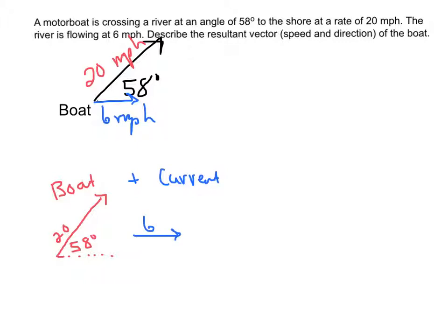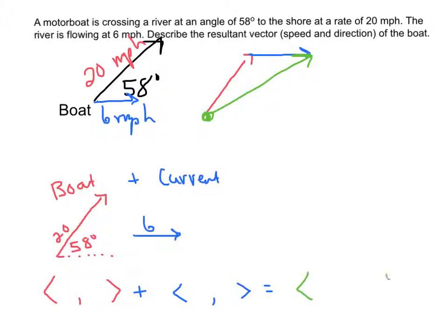And so when we add these two vectors together, typically we have the first vector and then the second vector. We start from the tip of the other, and our resultant vector, we'll do in green here, would be the beginning to the final end. So the way we're going to do this is we're going to look at the x and y components of the boat vector and the x and y components of the current vector. And when we add those together, that's going to give us our final resultant vector components.